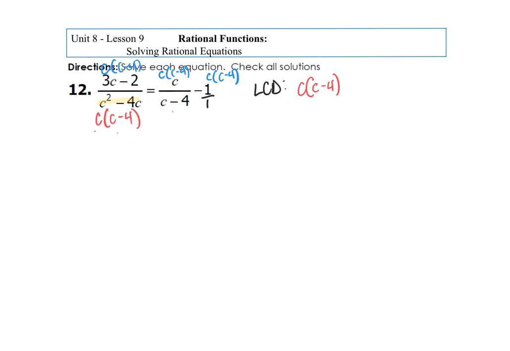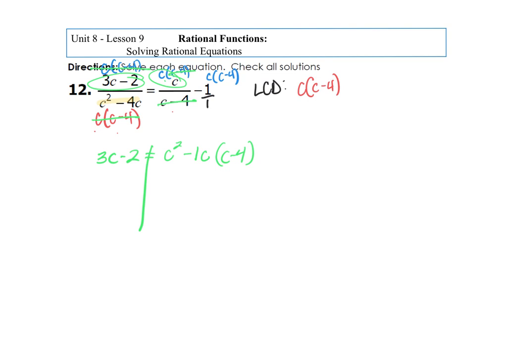Our next job is to cancel out the denominator with the part of the LCD it matches. So in this first fraction, I know it's kind of hard to see, but it all cancels out, and we're just left with that 3c minus 2. Okay, equal sign. And then our second fraction, our c minus 4's cancel out. We're left with those 2 c's, but it's really a c times a c to make c squared, not 2c. And then minus, we've got our negative 1. That's going to be multiplied to the c times c minus 4 since nothing canceled out there.